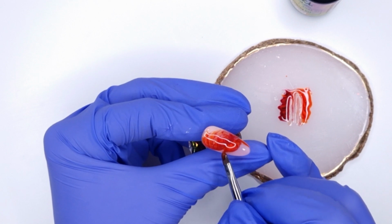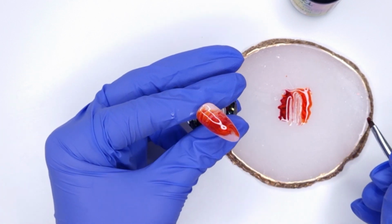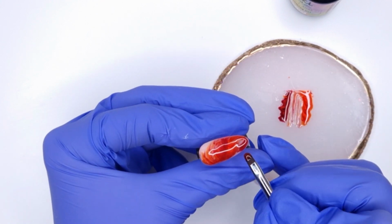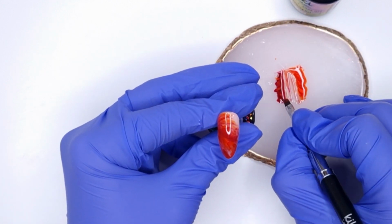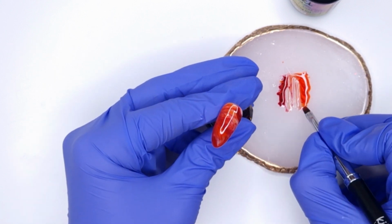So as you can see, I'm picking up the gel polish, and I'm not flipping my brush over. I scoop it up and then I keep the gel on the top side of the brush. This way you've got a lot more control over how much you're floating on the nail. I've recently found it's a lot easier to do a marble this way.